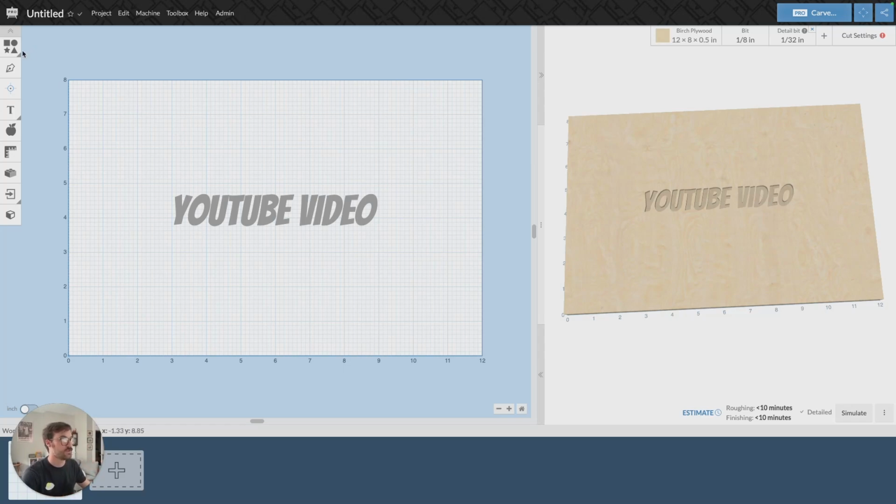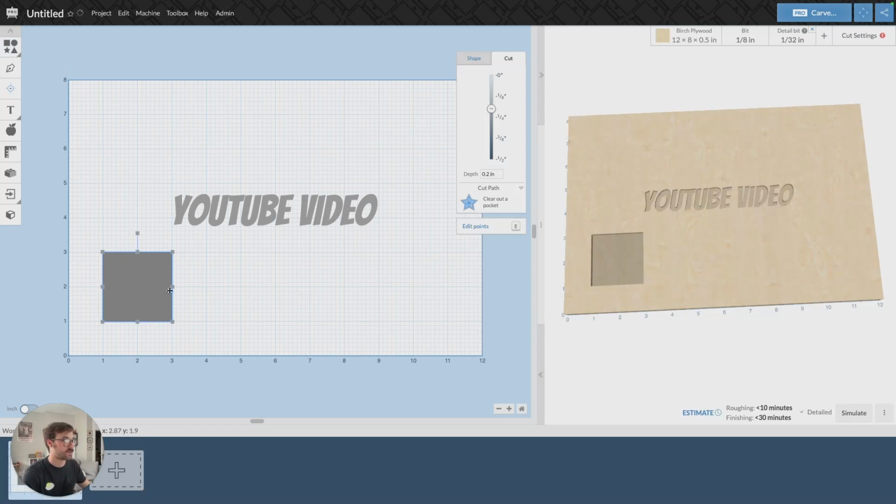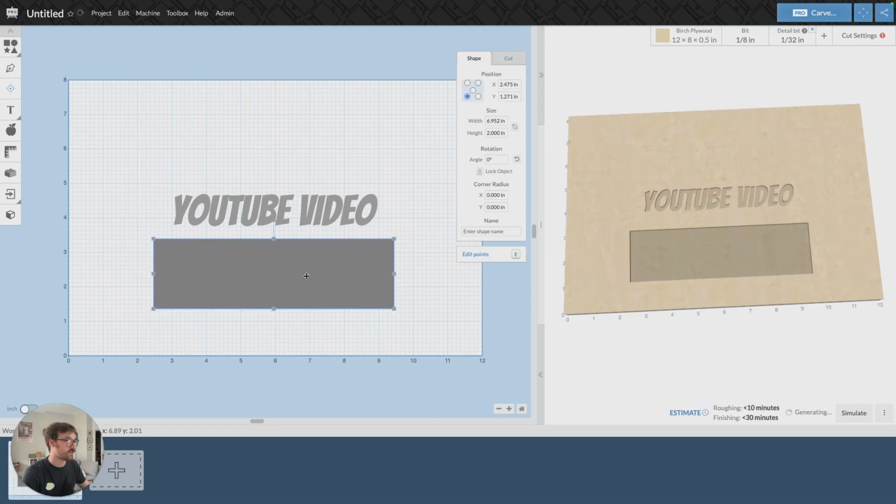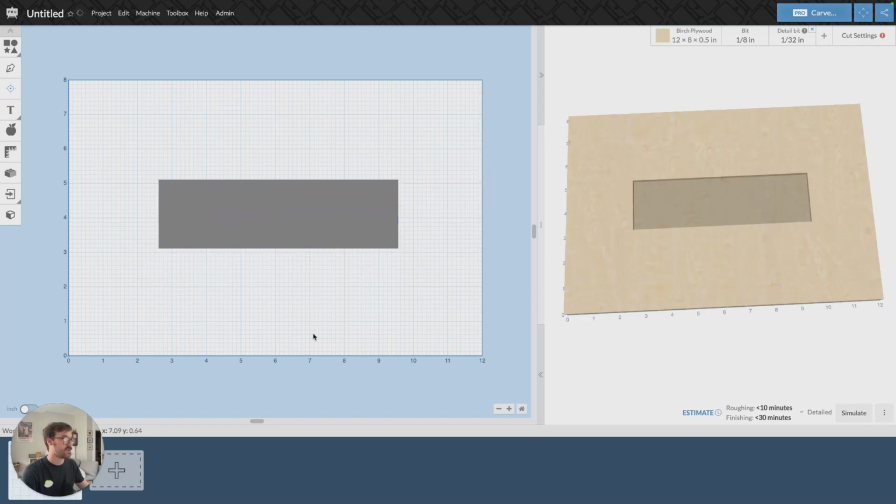So what I'm going to do is grab a box, copy the size of my object, and then move it over. And here we can see that now the text has disappeared. Essentially what's happened is because I added the text first, it's at the bottom layer. And when I added the box, that's now on a layer above my text.